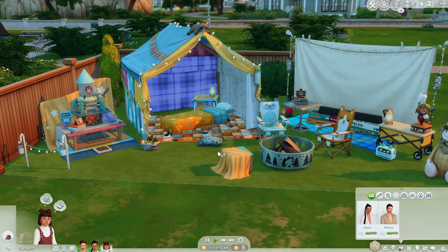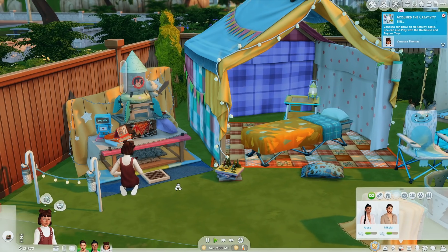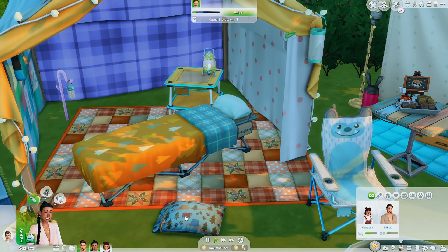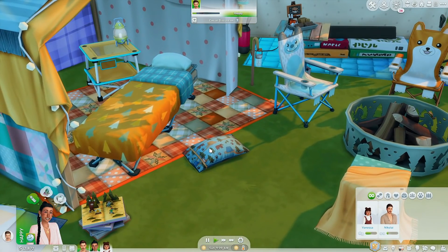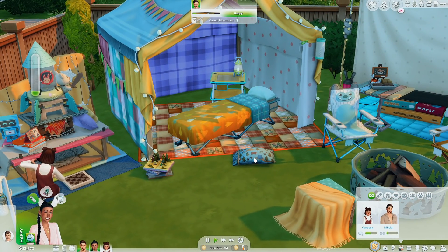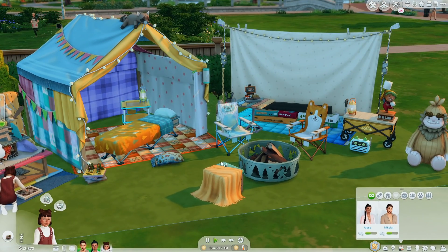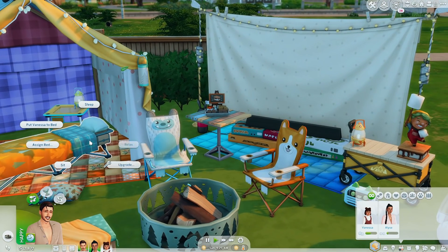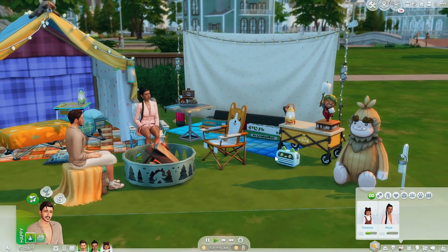So we have the dollhouse — a very large dollhouse. I really like the vibe here, it's really cute. Although it would have been cool to have new interactions, let's see — this item is just viewable, you can't sit on these pillows. Wait, really? I thought they were going to be like the sit-on pillows from Toddler Stuff. That's a little disappointing because I thought you could have Sims sit in front of the TV.